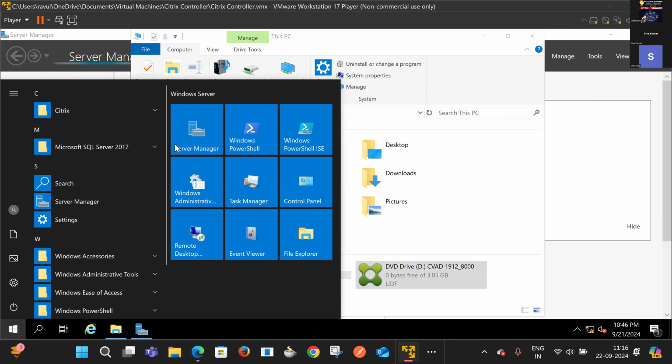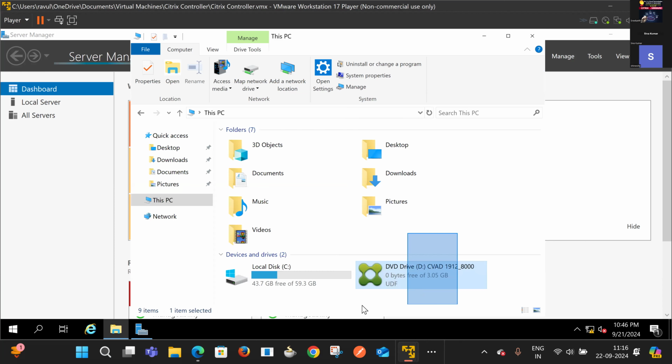Again, shall I click on this installer? Yes, click on that installer. Is it installed completely, or did it go to restart? I think it's not completely installed.